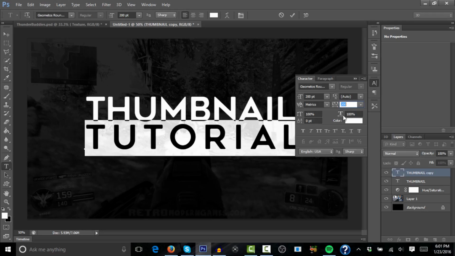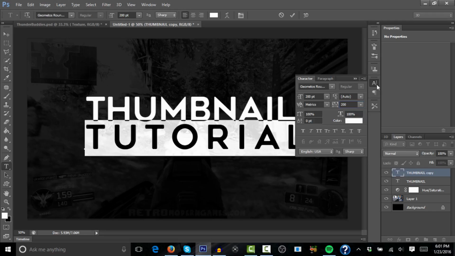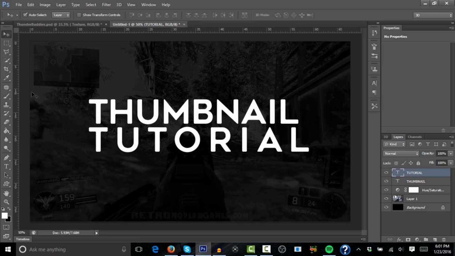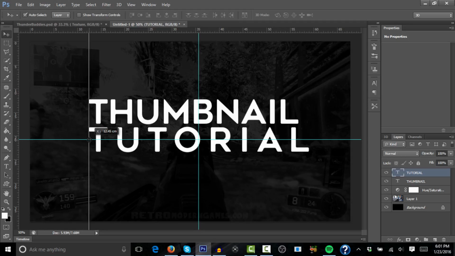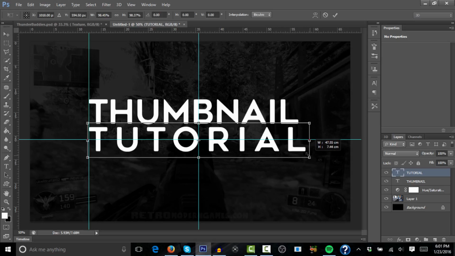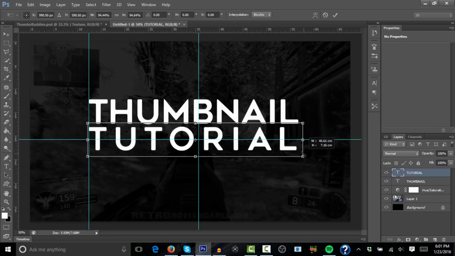You can do this, or if you want to have it directly aligned, you can do Control R to get your rulers, and you can just drag them down. They will lock in place for you, so don't worry about that. And for this, you just bring another one, and come to the side of the top text, and this should resemble the bottom one. And for this one, all you have to do is do Control T for the text. Go to a corner, hold shift, and then drag it down to where you think it might connect to.